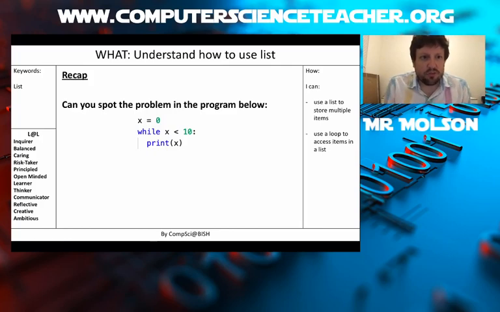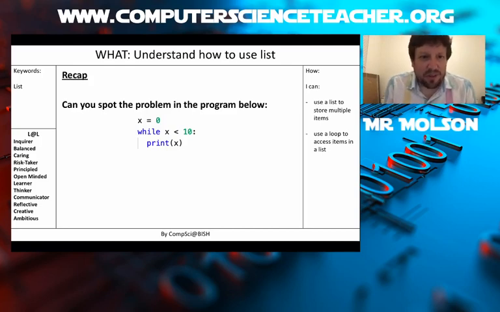Okay, so what did you work out? What is the problem with the code? Okay, well, hopefully you saw that this loop will get stuck in an infinite loop. It will go on forever. Okay, so of course the second question that I'm going to ask you to do, and again I'm going to ask you to pause the video, is how would you prevent this from getting into an infinite loop? So how would you resolve this problem? All right, so again, I want you to pause the video for 60 seconds now.